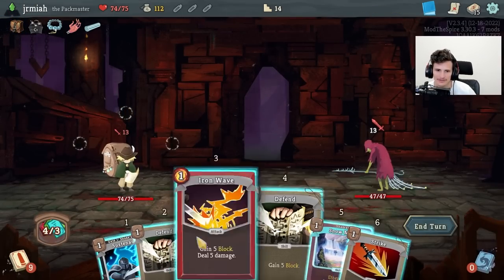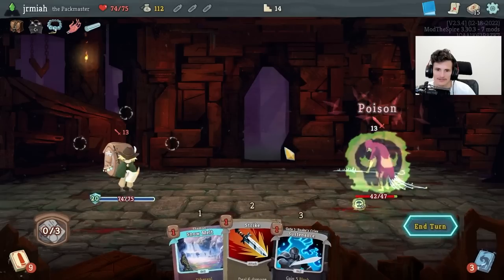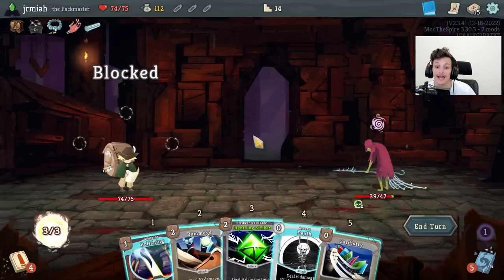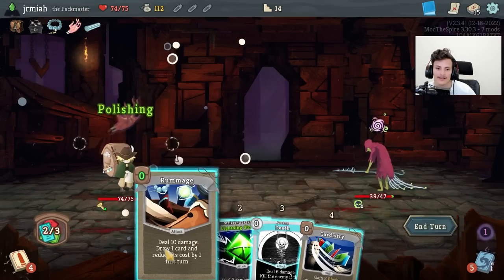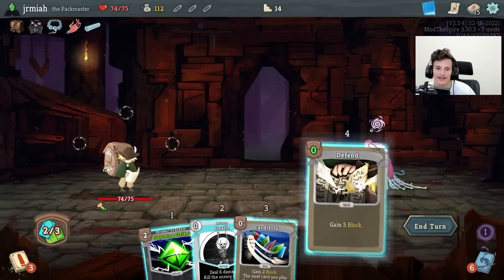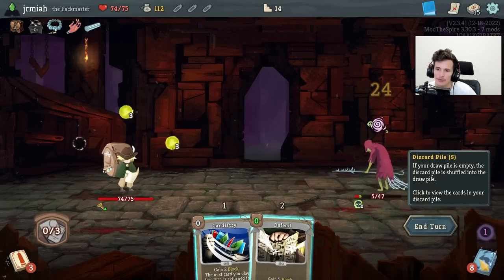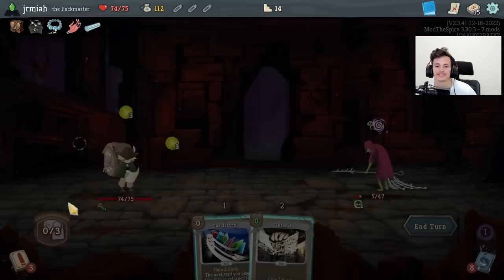Sustenance. Oops, I forgot the fact that I could have Sustenance. Well, I didn't realize that's how it worked. Wait, why didn't Death work? Ah, because it wasn't lethal. That's why.